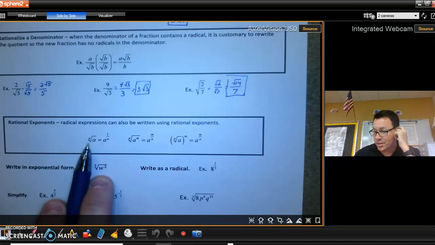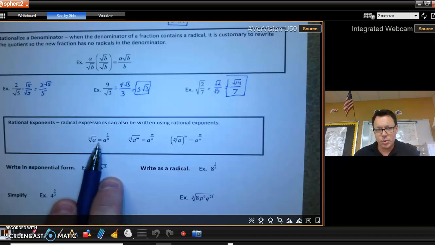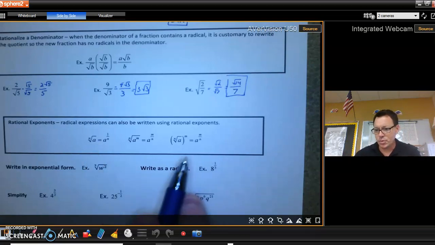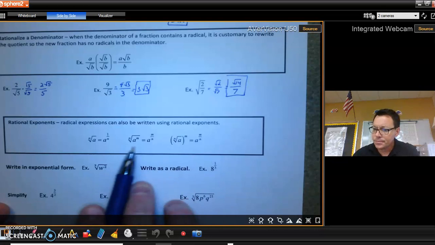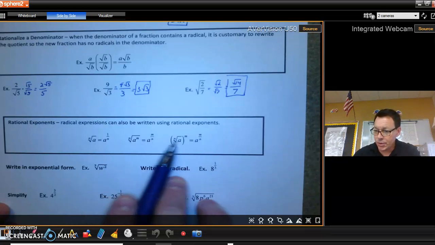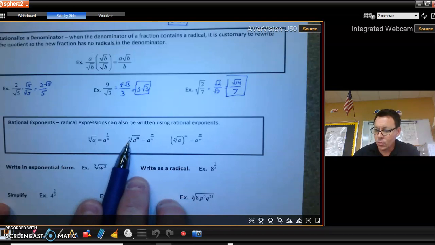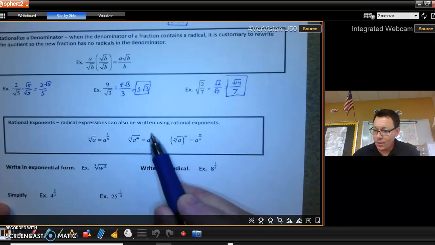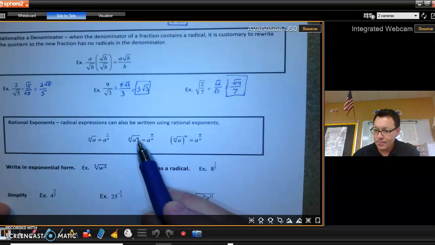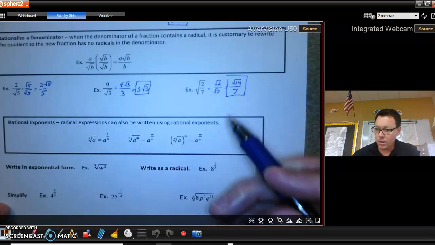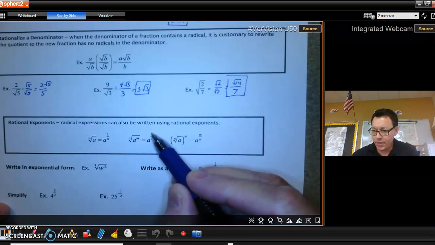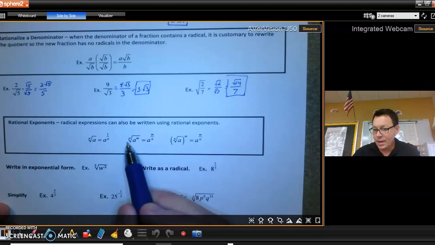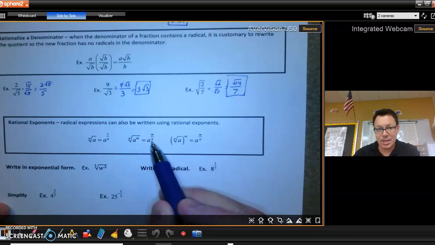A lot of times you want to do that so it'll make a little bit more sense to you. So like some examples we're going to do down here. Okay, so also these two properties are also true, where if you're taking the radical of a base to a power, this is what that rational exponent would look like. The exponent, the power, is in the numerator of that exponent, and then the index is in the denominator.